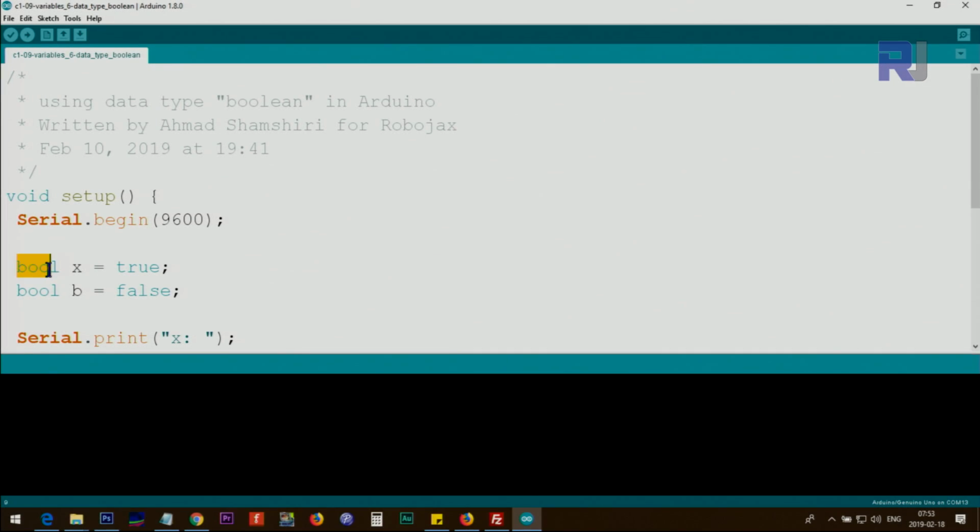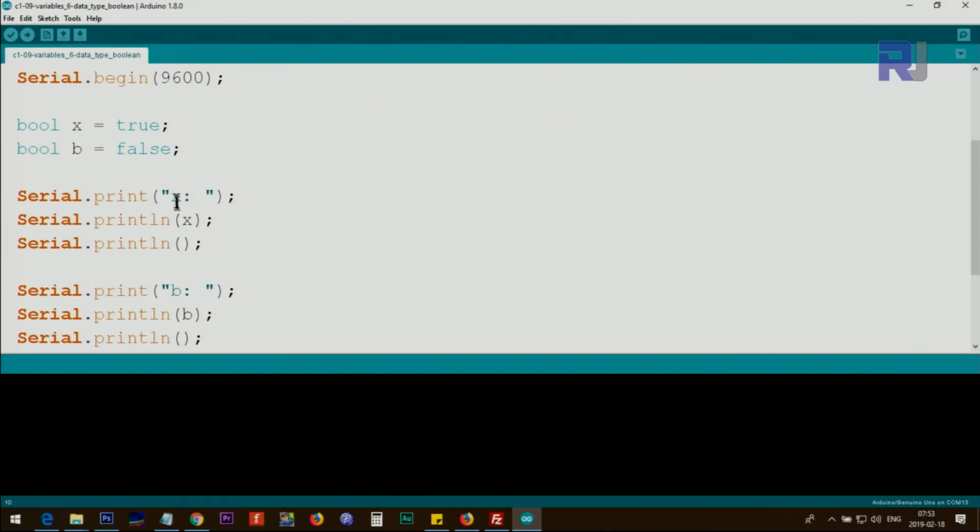You type bool or boolean, and this is my variable, equal to true. True and false are also lowercase, and these are internally constants. So true is stored in x and false is stored in b. And if I want to print x and b, let's check it.